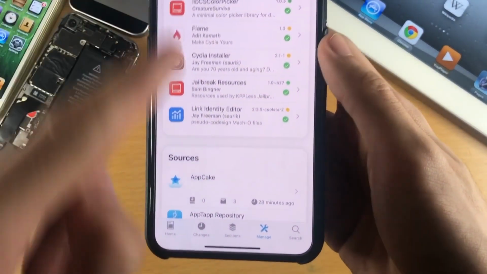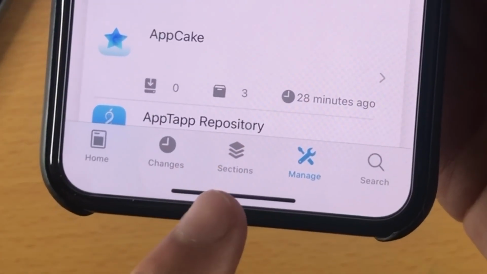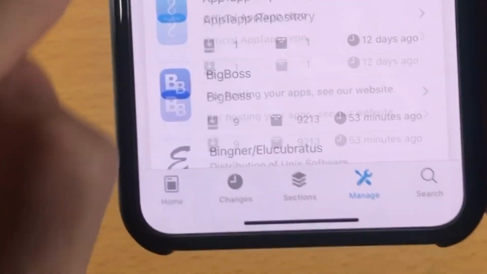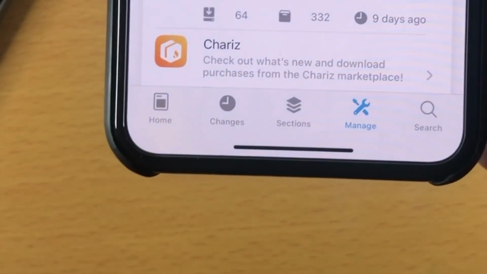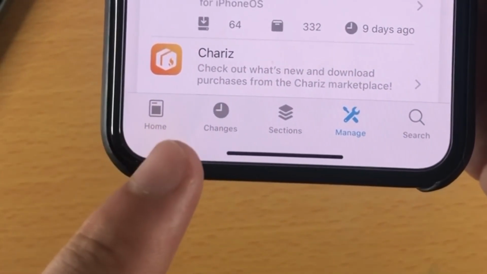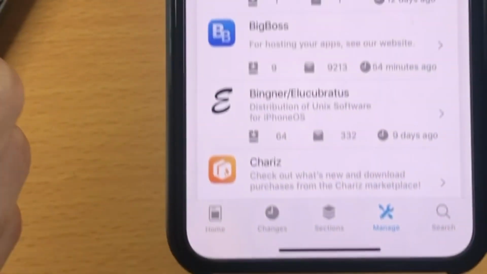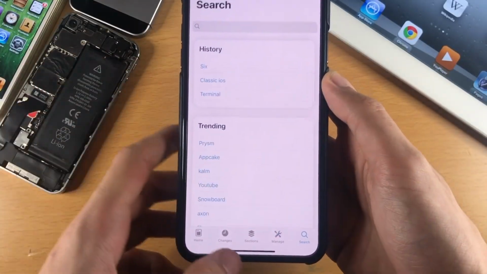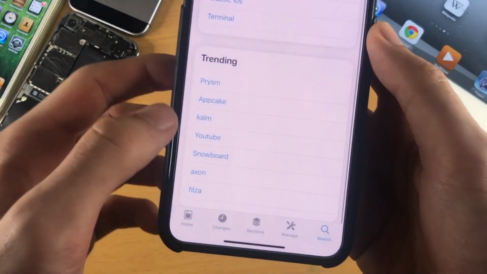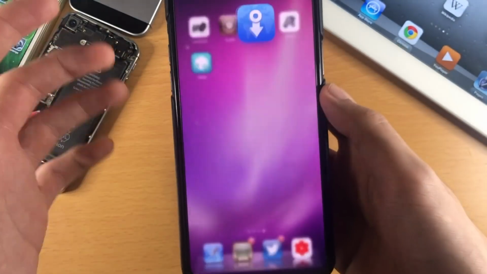these menus. Maybe sections, I mean, look, that could be, say, installed, couldn't it? And then sources should be there with a different icon. And the changes and sections tab should be in the manage area with sources at the top. Search, very self-explanatory. I definitely like this trending part though.